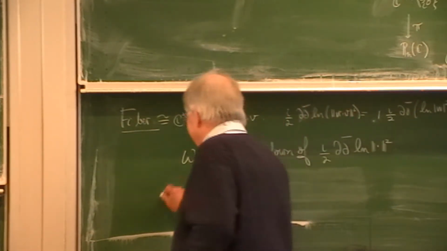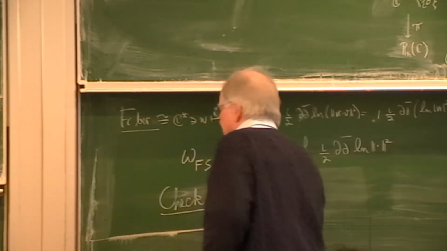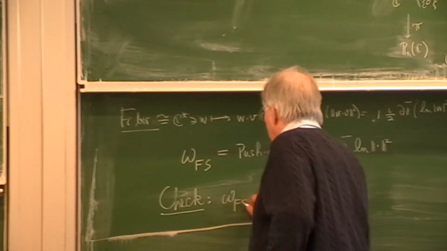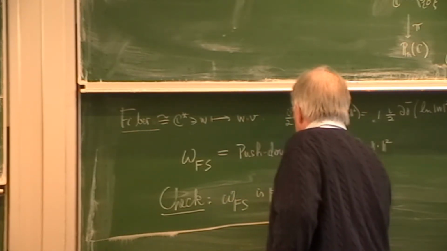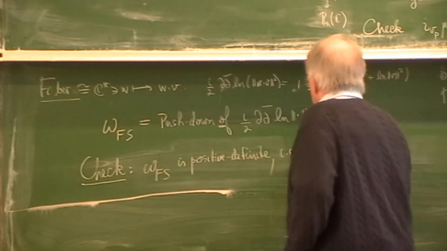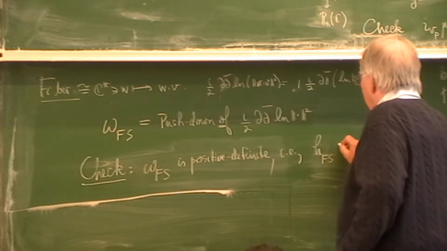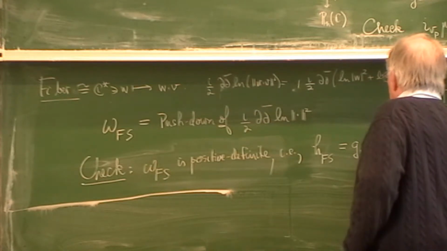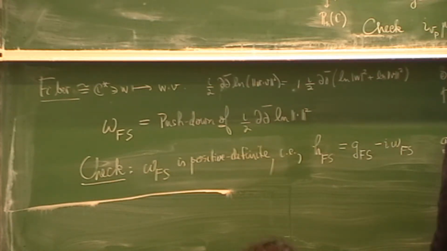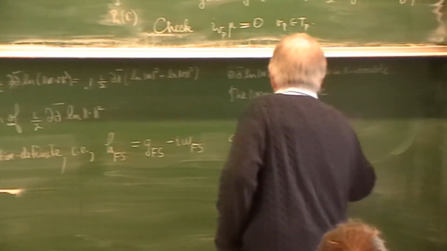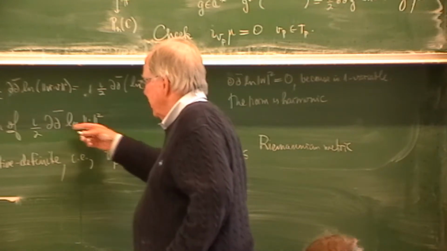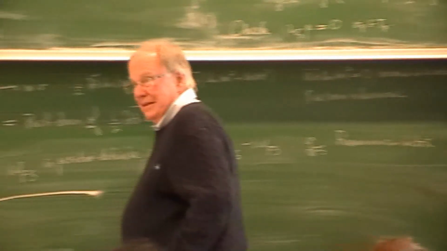And now what you have to check, and this is because I know complex analysis, but you can check it directly with brute force, is that this Fubini-Study form is positive definite. And of course, what that means is that the Hermitian form that we have here, the Hermitian Fubini-Study form, which is equal to the Fubini-Study metric minus i times the Fubini-Study form, is really a Riemannian metric. Now, you just have to check that. It's checking the positive definiteness of this thing. Okay? There are various ways to check.